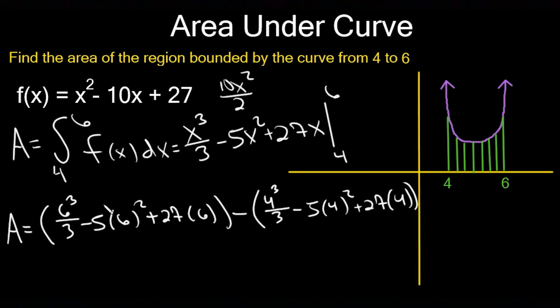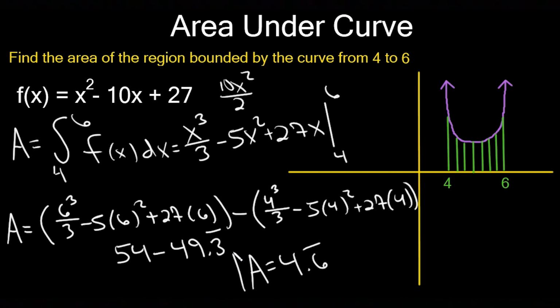All right. So let's go ahead and get the first part here. So when you plug the first part into your calculator, you should get 54. So I'm going to go ahead and put 54 here. Right. And then we're going to plug the second part into our calculator. And when you do that, you get 49.3 repeating. So I'm just going to go ahead and put here minus 49.3 repeating. And again, you could get the fractional values here, but to keep it simple, I'll just go ahead and write it as a decimal. And then from here, you're simply going to subtract these two numbers. And so when you do that, you get 4.6 repeating. So I'm going to go ahead and put here area is equal to 4.6, and that is repeating. And there it is.